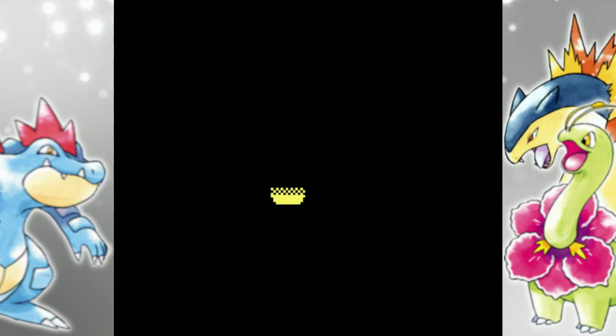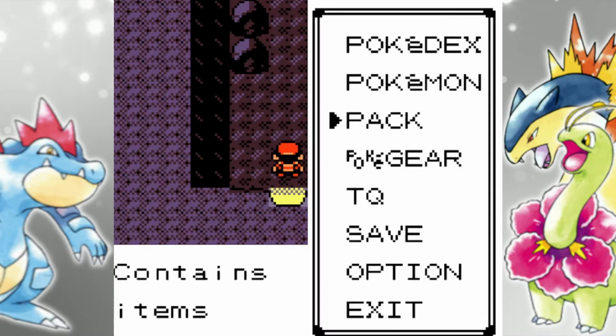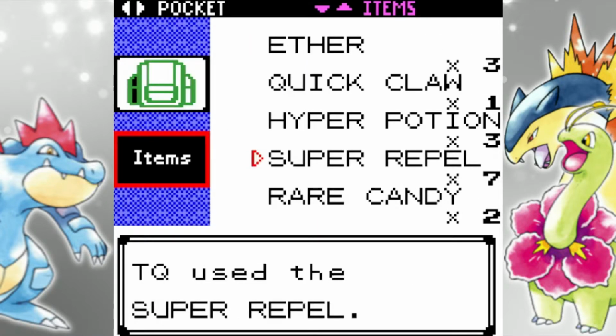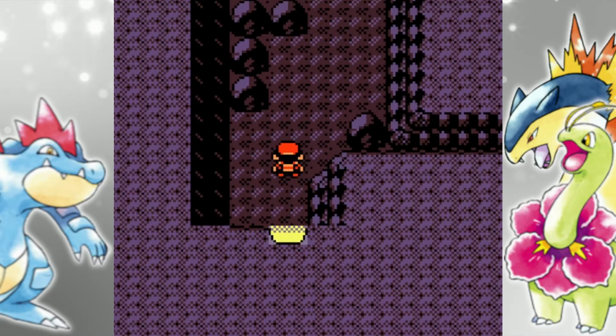Now keep in mind, Mount Mortar is actually optional. You can just surf across the water that you saw a second ago and just head straight to Mahogany Town. But Mount Mortar is actually really different than the remakes. There's no trainers in here. Also, for new Pokemon, you can get Meryl, and I believe Machop could be found earlier in the game somewhere, but just in case it couldn't, then it's also available here.